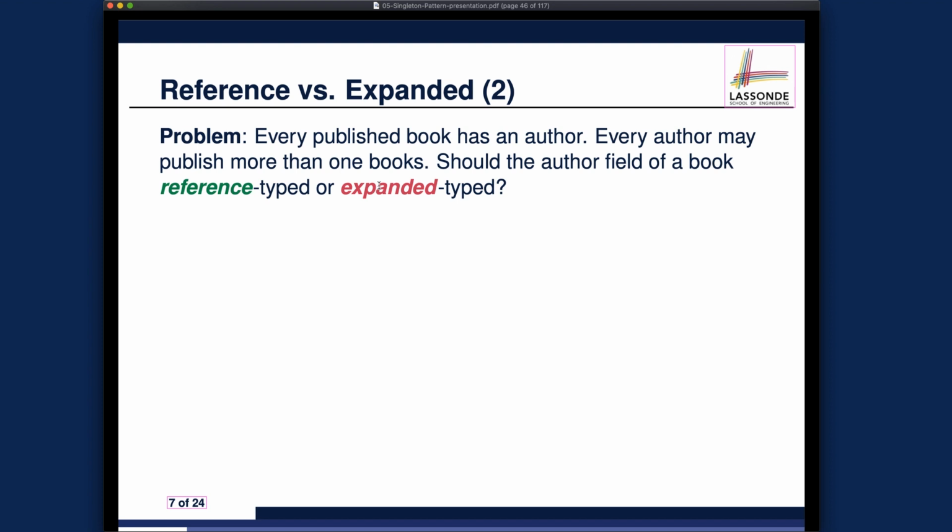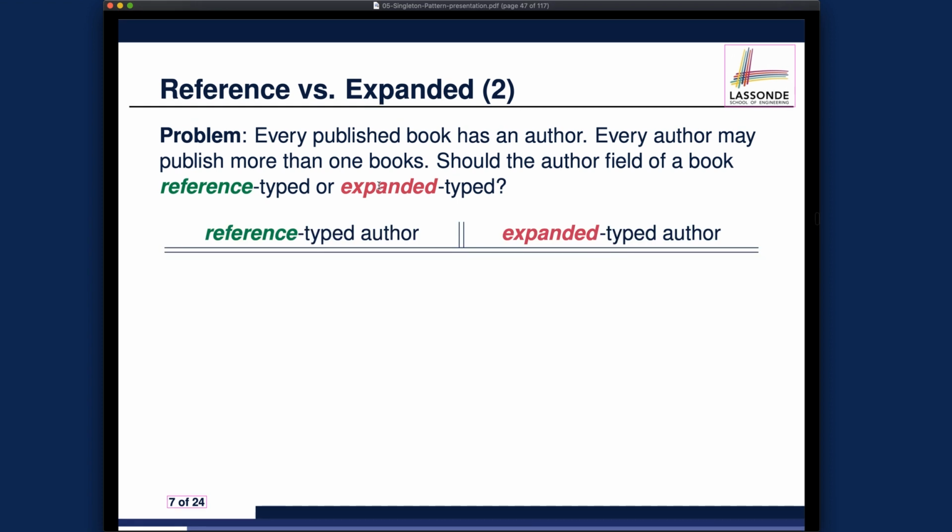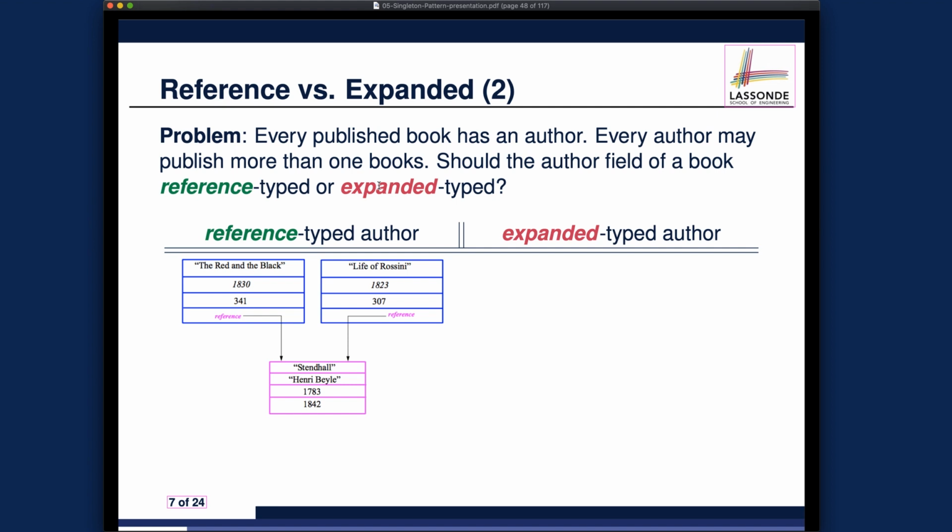Okay, again, there's really no right or wrong answer whenever we talk about design. It's just that you have to justify it for the particular problem context you're trying to solve. So it can either be reference type or author type, right? Now, for reference type, basically the author will be shared by multiple books, right?